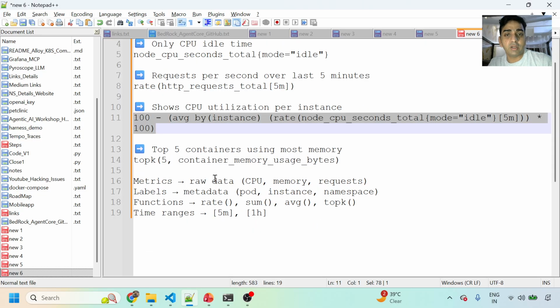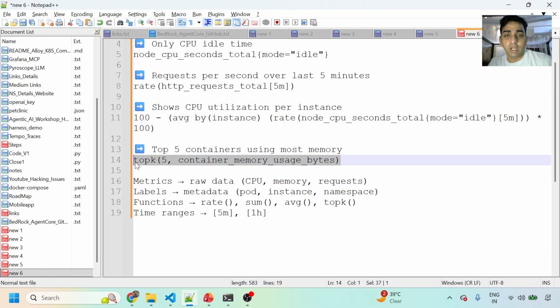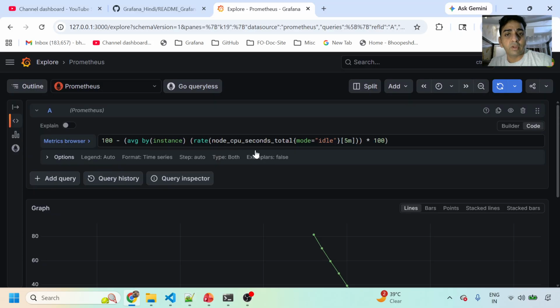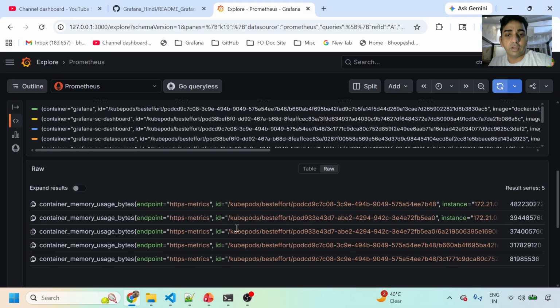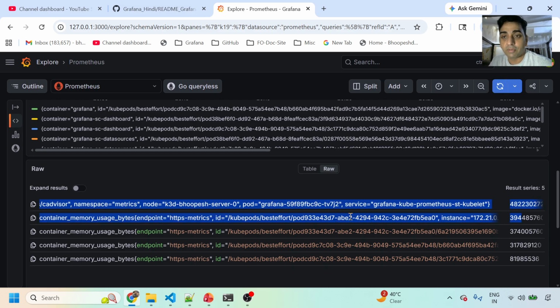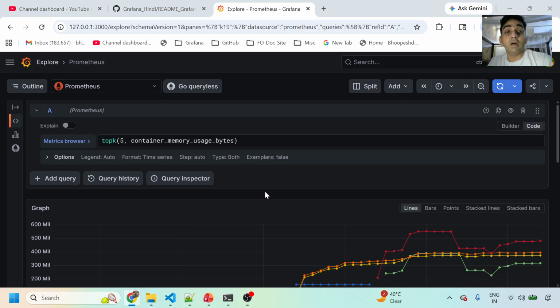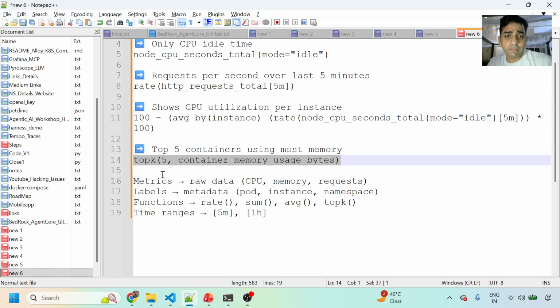Now let's quickly see something on memory. What are the top five container memory metrics? These are the top five services where memory is being used. Now, this was just an update.